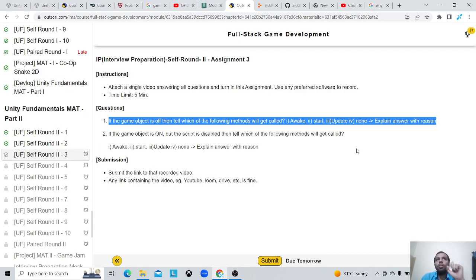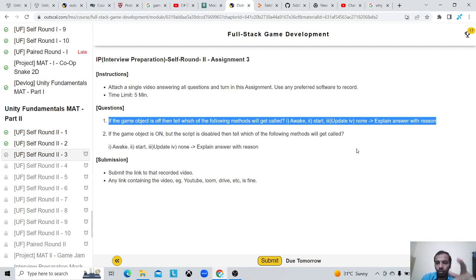So first, the awake method gets called as soon as the object is instantiated in a scene. Okay, then the start will get called in the first frame after the object gets instantiated, and if the behavior, the component that is on a game object, is active.